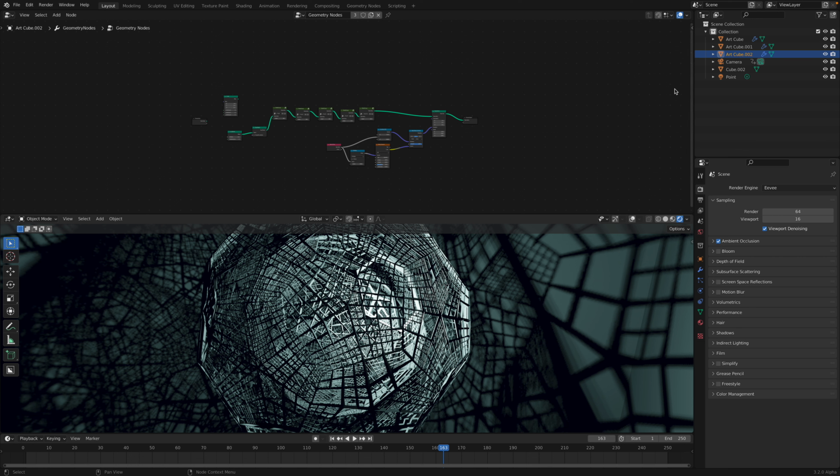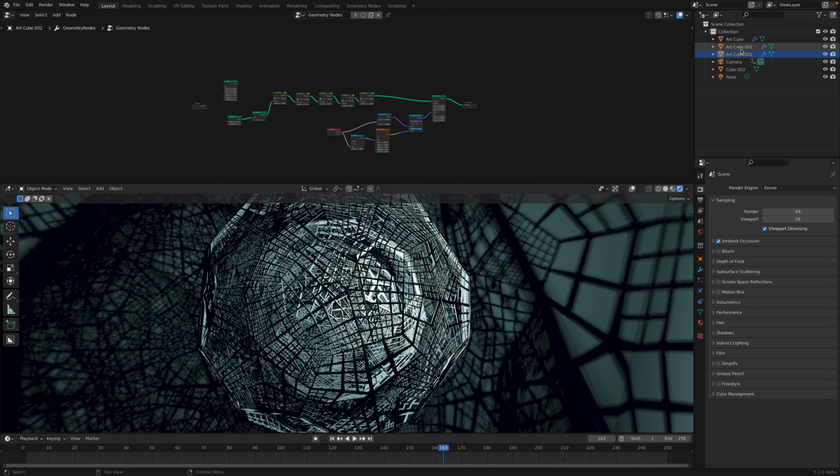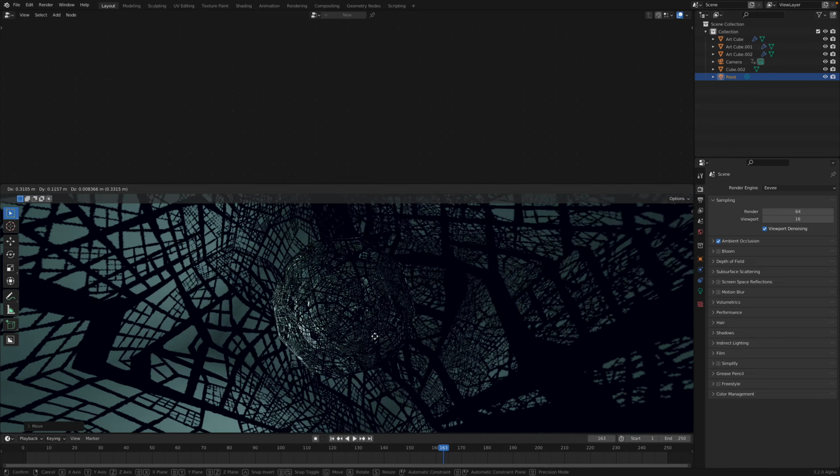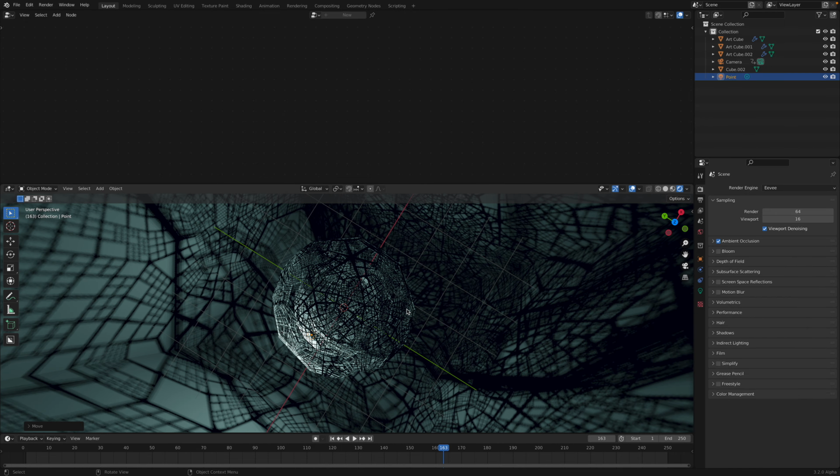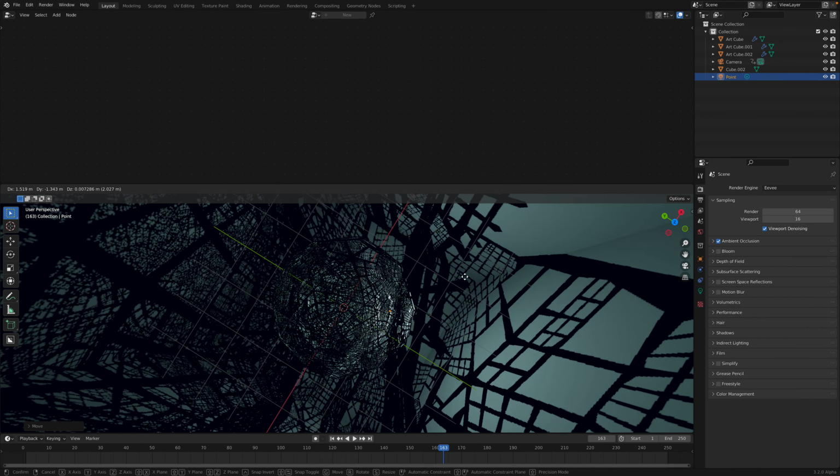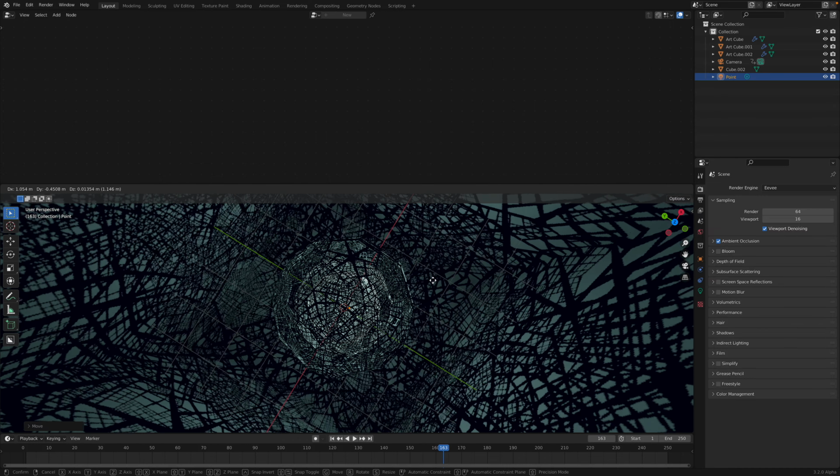So we have three different art cubes, and we have a point light, and then also a cube that's acting as a wall. So there's a cube, and we are inside the cube, and there's this point light that's moving around to create this kind of weird shadow movement.